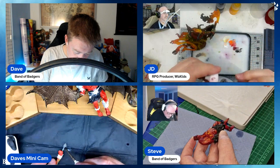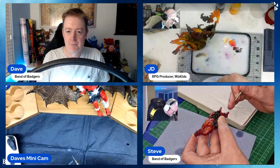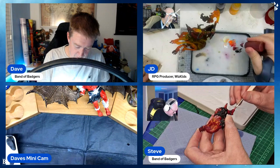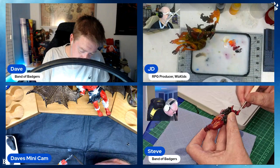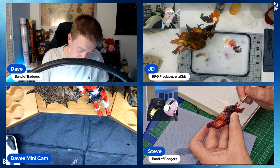Some of the paint I'm using, like this bottle right now, I don't even remember what this color originally was. This is just something that I decanted from its original bottle into this little dropper and didn't think to actually say this is, I don't know, plum red or whatever. But I've had this bottle for over a decade. Wow. And I'm sure it's lasted that long because I haven't needed a particular shade of plum red all that much over the years.